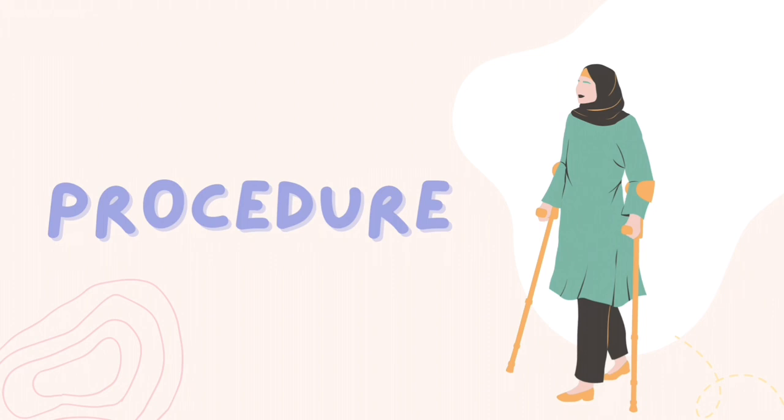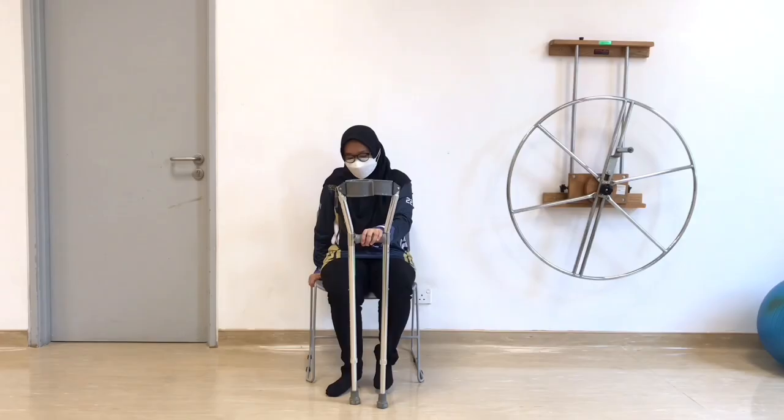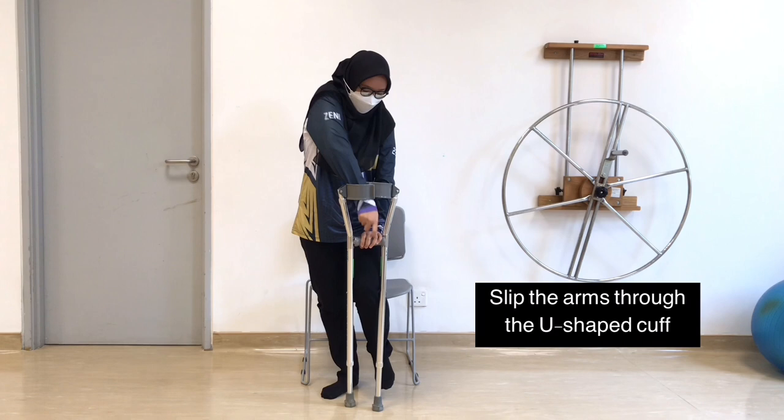Do you ever wonder how to use the elbow crutches? Let's learn together. Standing procedure. Hold the crutches in one hand by the grips in an H shape. Then push on the arm of the chair with the other hand. Next, stand up using the unaffected leg. And last, slip the arms through the U-shaped cuff.